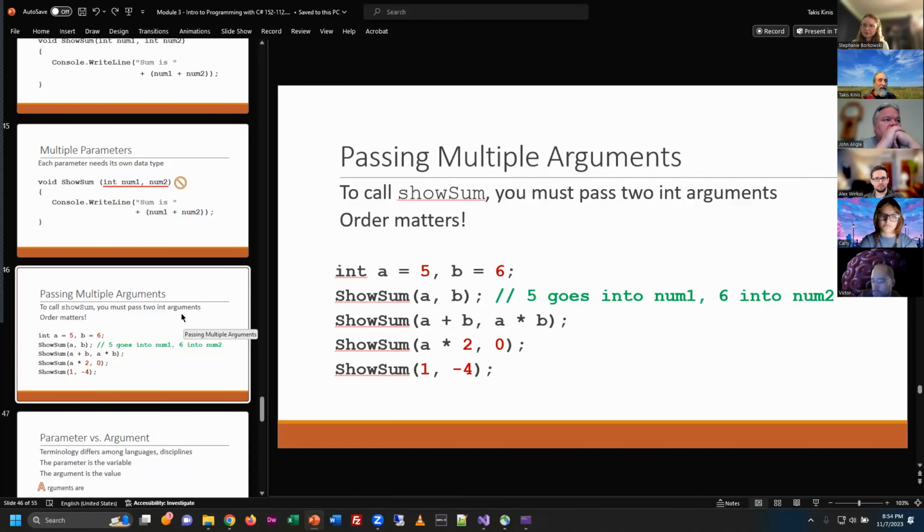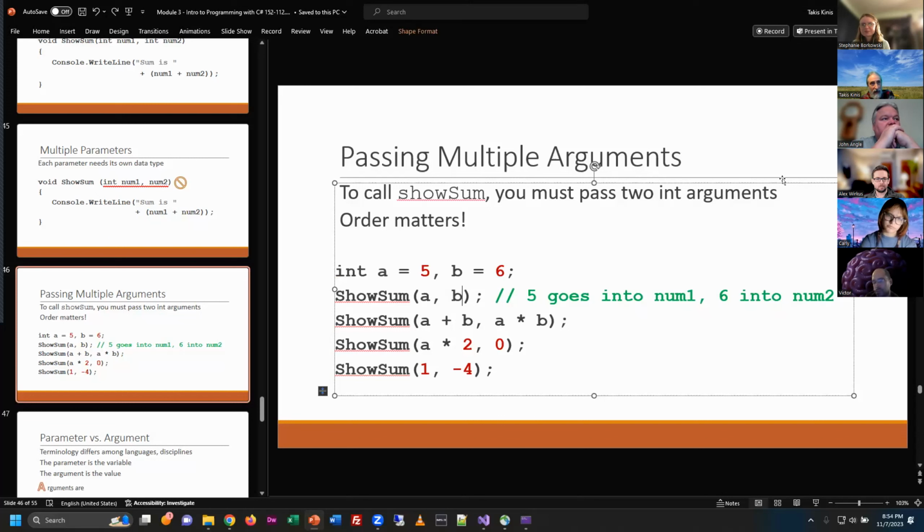So now, if we're going to send in more than one value, let's say 2 values, 3 values, whatever, they will go in the order that you're sending them. So if I want A or 5 to go to this position, and B to go to this position, I should send them in that order.